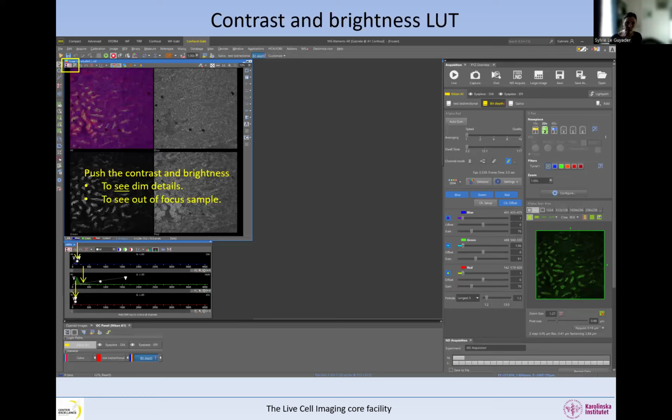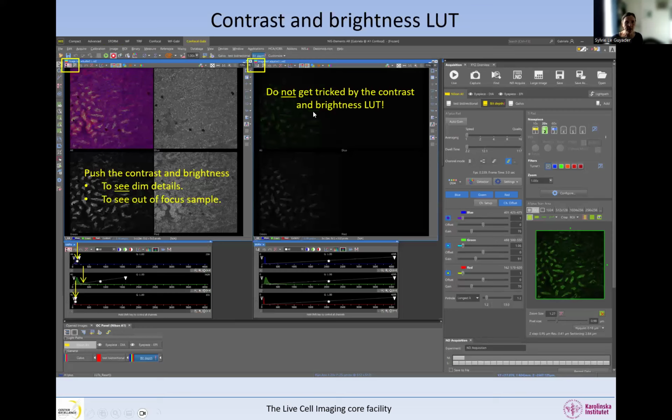Do not start changing the focus randomly without seeing anything. What you want to do is first push the brightness and contrast, and you will see the sample slightly out of focus. Then that allows you to refocus safely. This is one of the numerous applications of pushing the brightness and contrast.